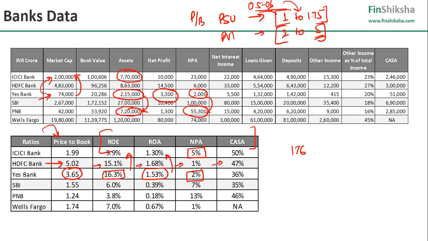You could also calculate some other metrics from this. You could just take the market cap and take a ratio of the market cap to net interest income that a bank is generating. You can take a ratio of market cap to the assets that a bank has had. A lot of the banks in India are going to significantly increase the other income portion of their total. Look at Wells Fargo, that's at 45%. Some of these banks are going to start generating a lot of that as well. And that is where I think the story lies in the banking system. It's about the fact that there will be a significant financialization, and some banks will do better than the others.